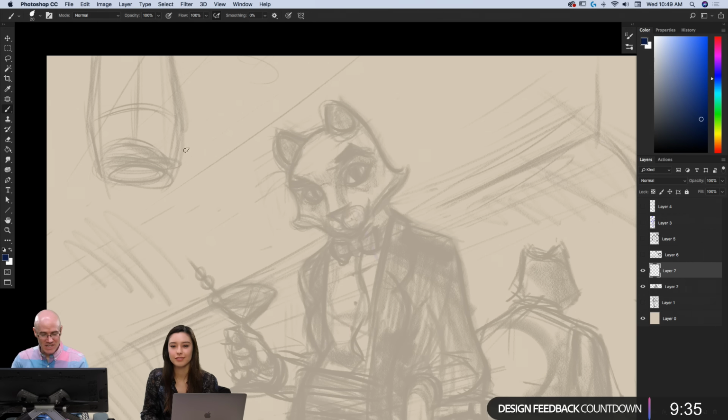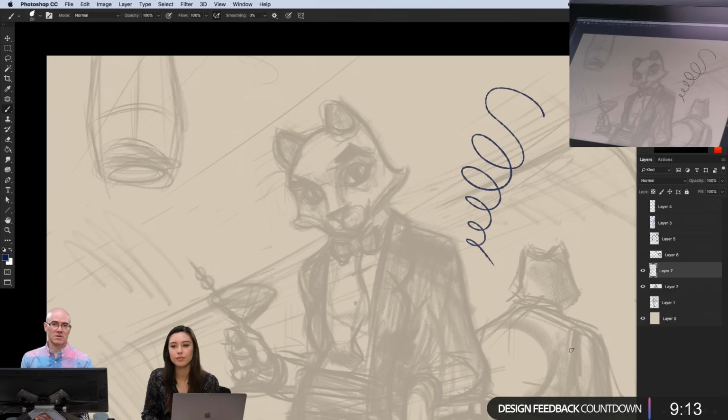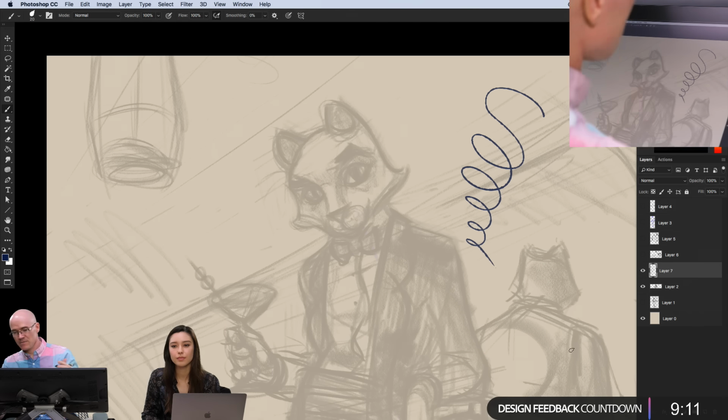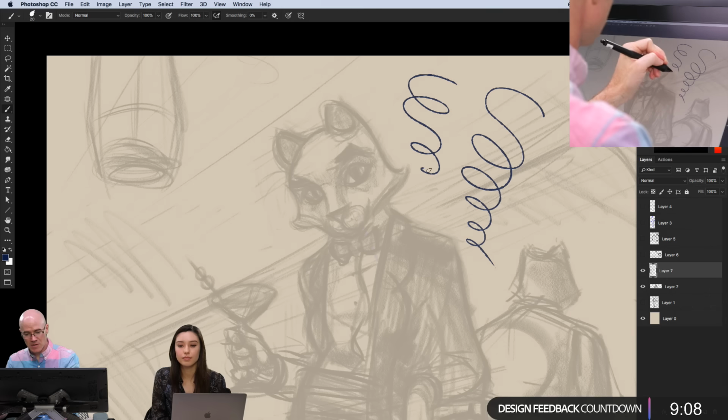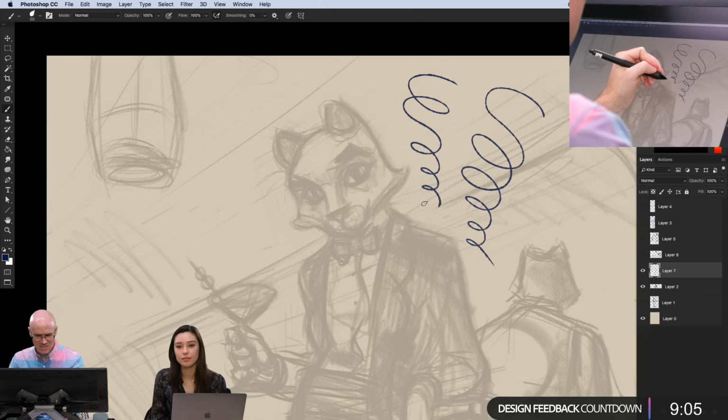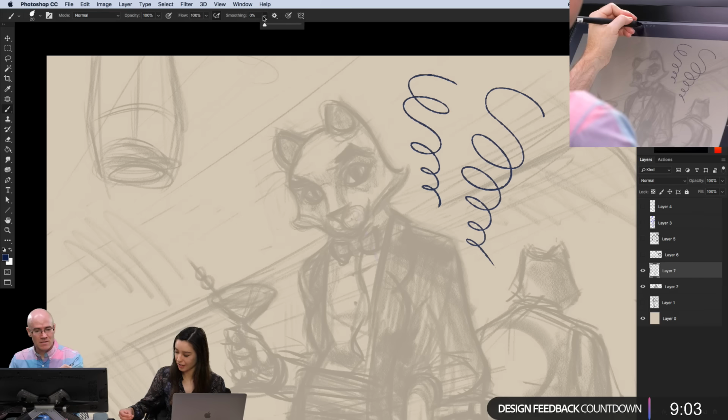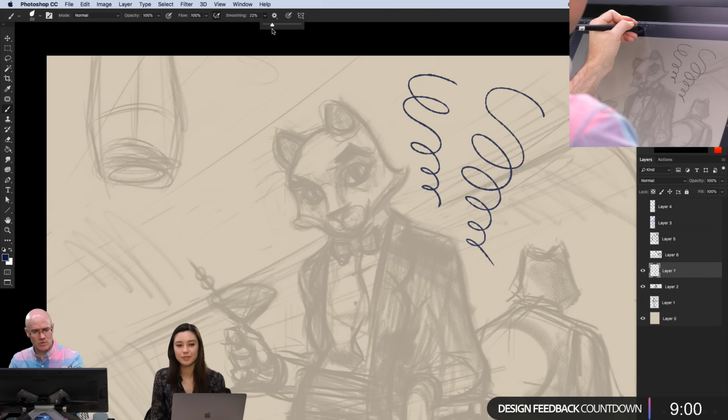So don't forget, if you're inking in Photoshop, and especially if you're not using a Cintiq, if you're using a regular tablet where you can't see the screen you're drawing on, take full advantage of the line smoothing that we have. This is going to make your life so much easier. Just as an example, if I try to draw this kind of curvilinear mark, that's fine, and I'm used to drawing digitally, and I kind of understand what I'm doing. But if I were doing this on a tablet, not seeing what I'm able to see here, that disconnect is very difficult. Your brain is really having to work overtime. So I would pump up the smoothing. Here I've now set it to 21.